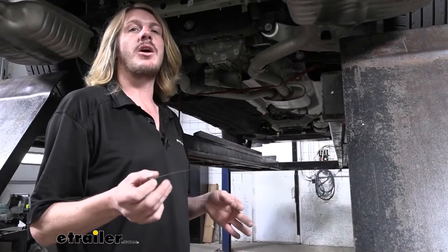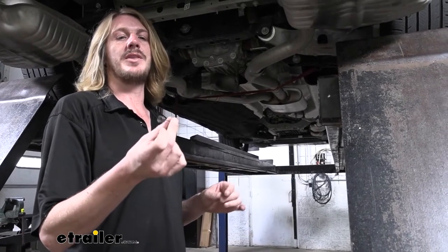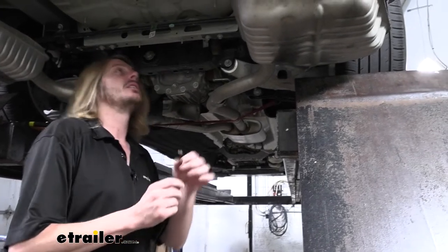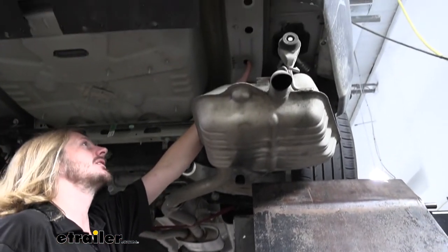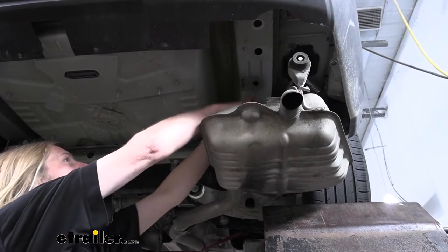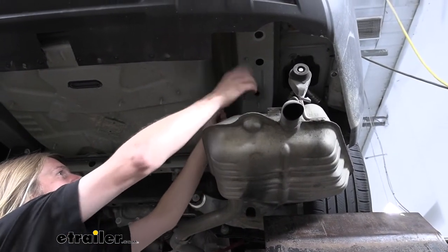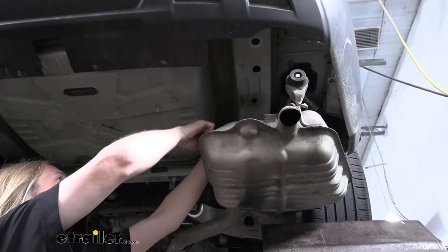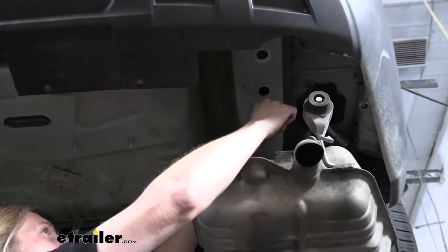So now we're gonna go ahead and feed our hardware into the frame. We're gonna use the fish wire that comes in our kit to do so. The coiled end here, we're gonna push through the small opening that's here towards the front of the vehicle. We're gonna feed it back and pull it out the larger opening towards the rear of the vehicle. Sometimes it's helpful to put a couple of small bends, kind of like that in it, to help angle it down so you can get to the hole more easily and pull it out.